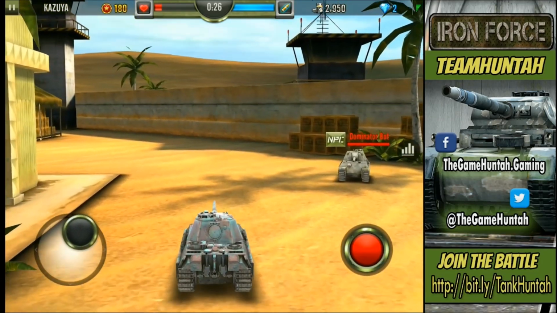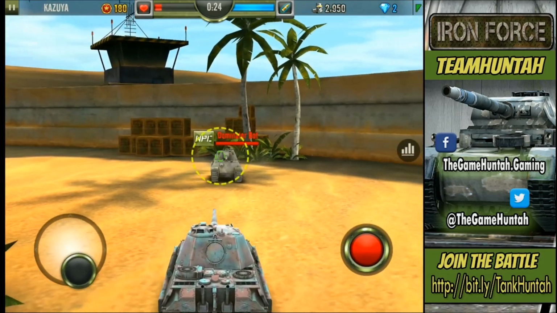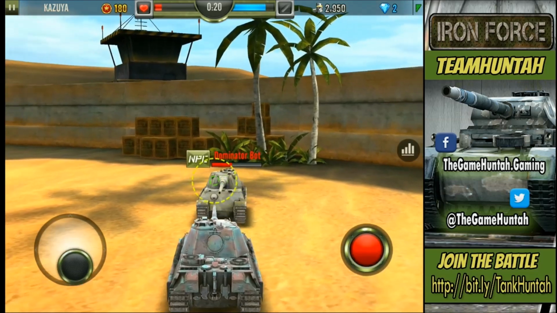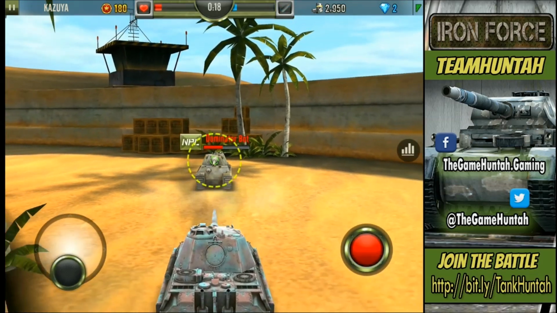I love the color of my tank. It looks like a pinky camouflage with green or something. All right, Dominator tank, please. No, don't shoot. No, I'll shoot first. I'll shoot.